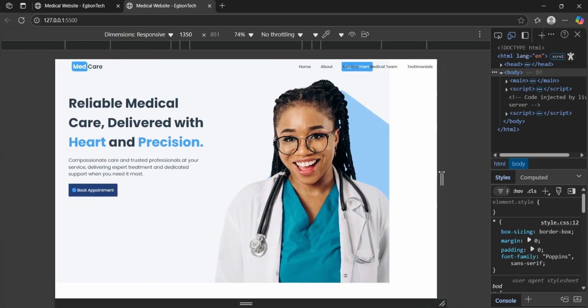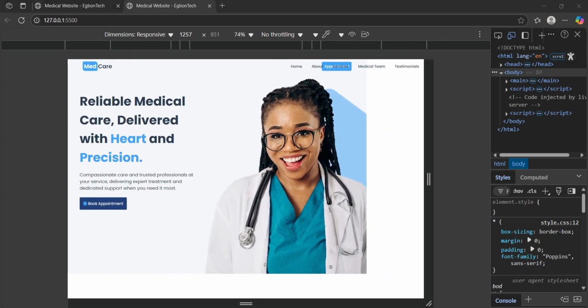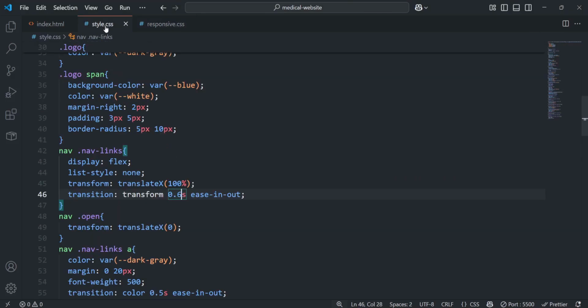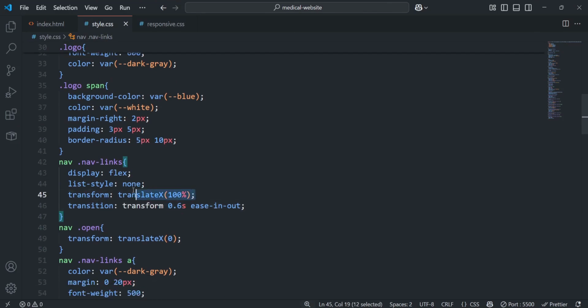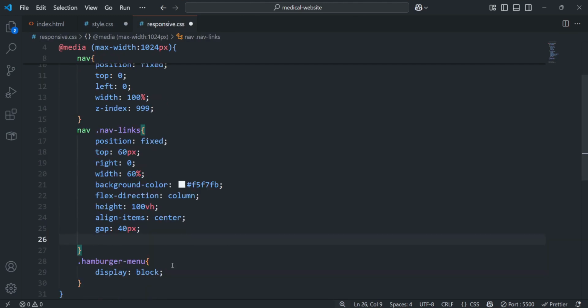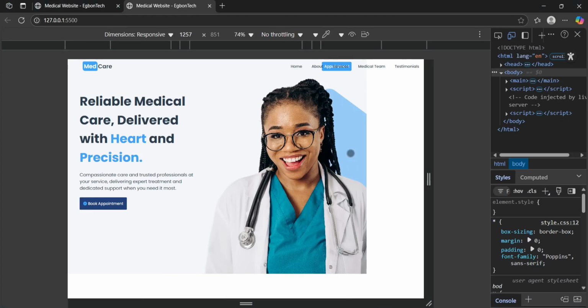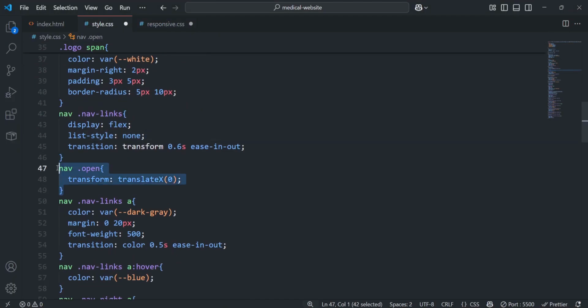Then the navbar is still not responsive. What's happening there? What is happening with that navigation bar? Okay. Oh no. We're not supposed to add the transform translate to the nav links on desktop. We're supposed to add it on mobile. That's why the navbar is still unresponsive, because for larger screen devices, these nav links are having a transform translate of 100%, which means it's going to the right hand side, but they are supposed to be here. So just copy this one, just cut this off.